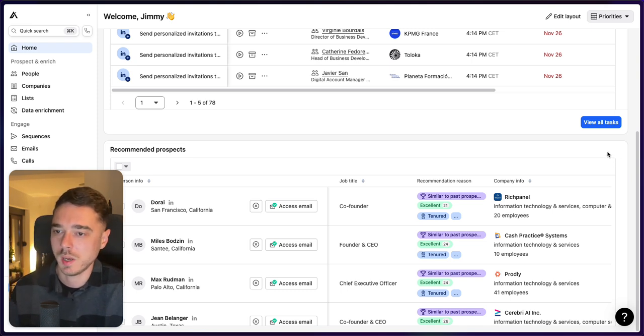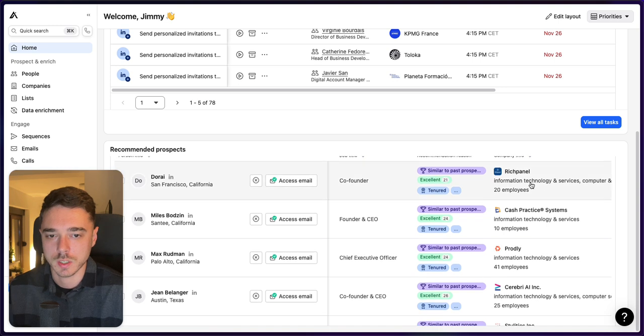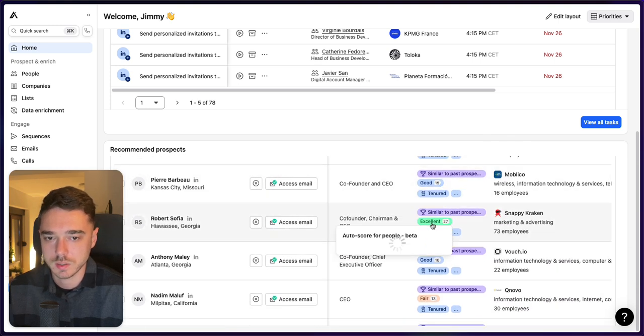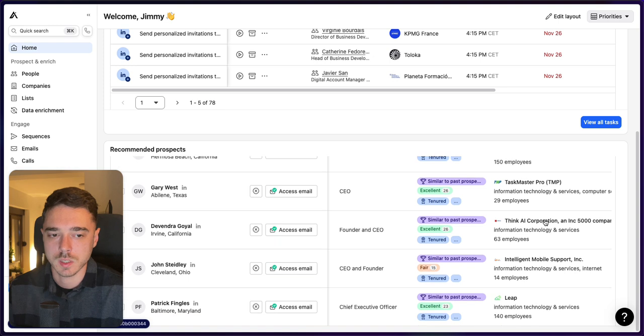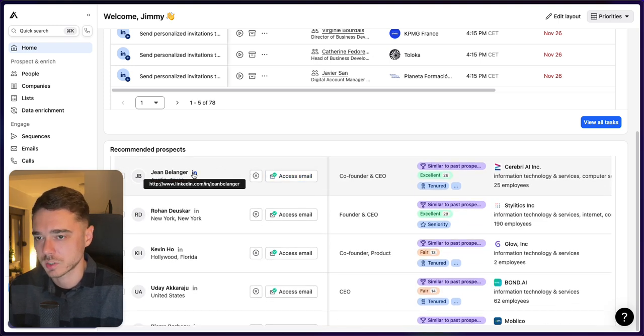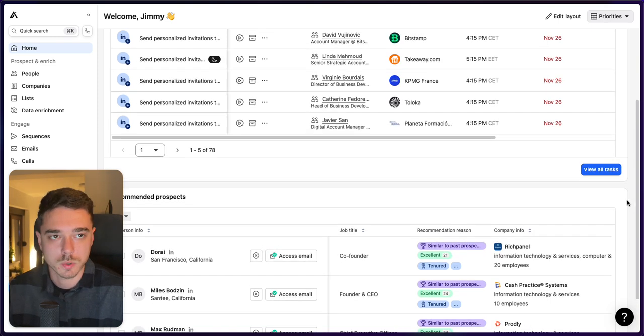Obviously, you can review them and visit the company page and then visit their LinkedIn and website. But just the fact that once you log in, you get a list of companies that are a good fit or excellent fit for your business, it's really, really great. And you can access the email or just click here and go to their LinkedIn. So it makes the whole process really, really smooth.